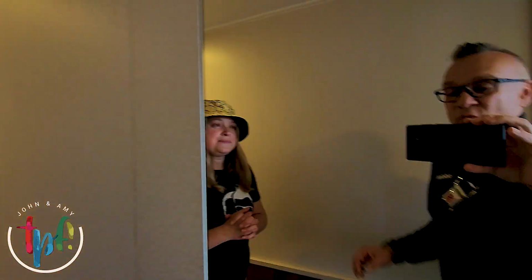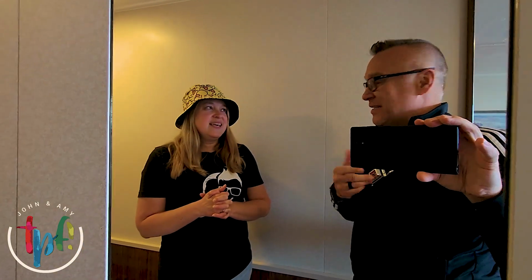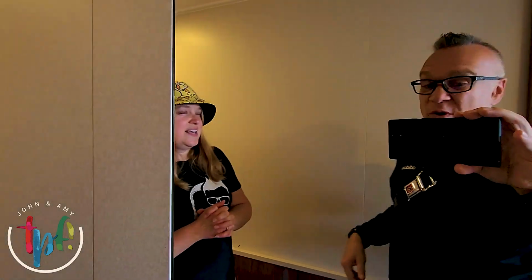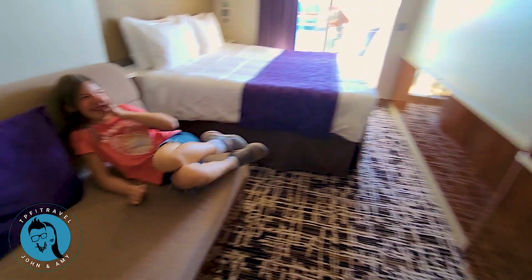Right. Now, I don't know if some of you might be first-time cruisers, or you're trying to figure out what you might want to do. I love interior cabins, and actually Amy enjoyed it too, right? Because it's pitch dark. Whenever you close the door, it's pitch dark, and it's so relaxing, and you can kind of barely feel the waves depending on where you are on the ship. I will say, though, that traveling with the 4 of us, I'm very glad we upgraded, because we gained 100 square feet plus a balcony, and for 4 of us, I think we're going to need that extra space. Yep, I think so too.